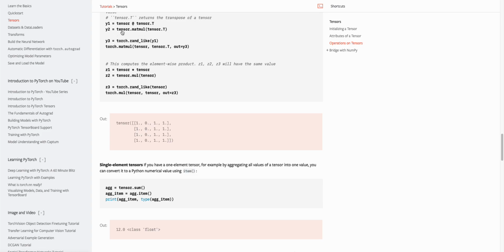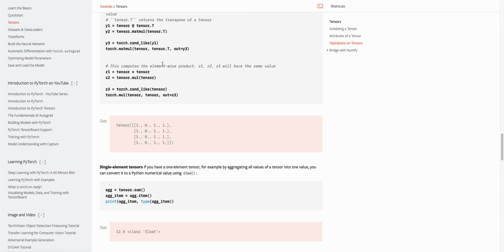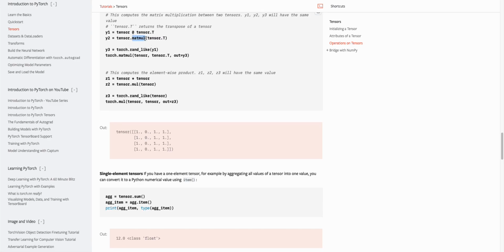Then y2 is matmul with. Basically matmul is the matrix multiplication method instead of this operator, so you can do either to get that result. One is a method and one is an operator. I'm not too sure if there's a difference here.